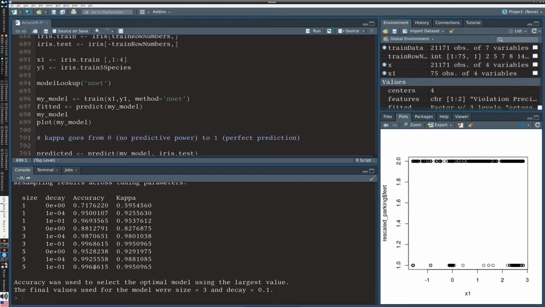The 99.7% accuracy was achieved at size 3, and increasing that size to a size of 5 didn't improve it, right? So we stick with size 3, decay equals 0.1 as our tuning parameters.